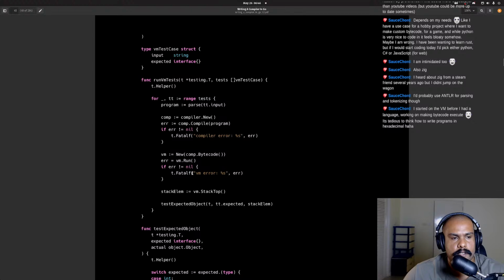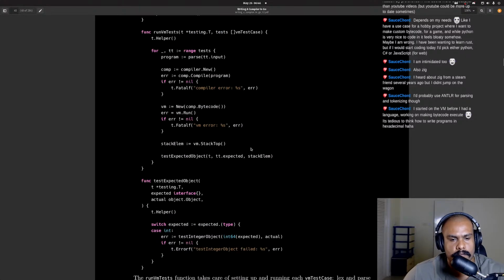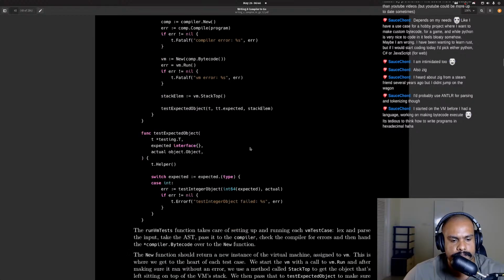So the virtual machine takes bytecode as the input. VM.run. Guess this executes the bytecode. I guess one or all of them. Guessing all. Stack element is vm.stackTop.